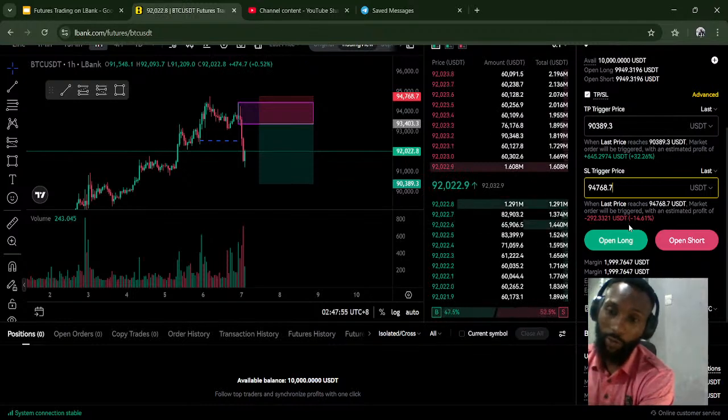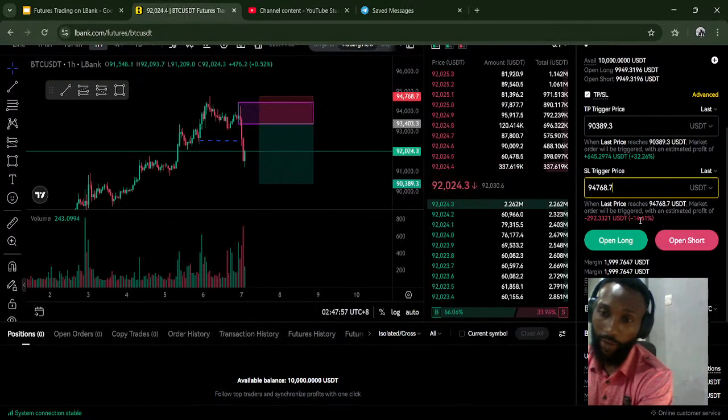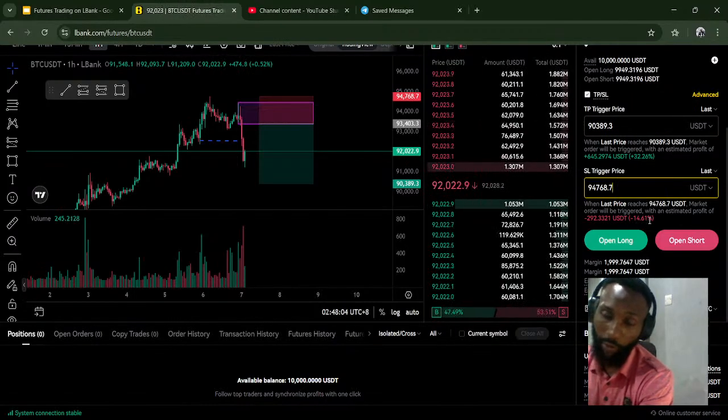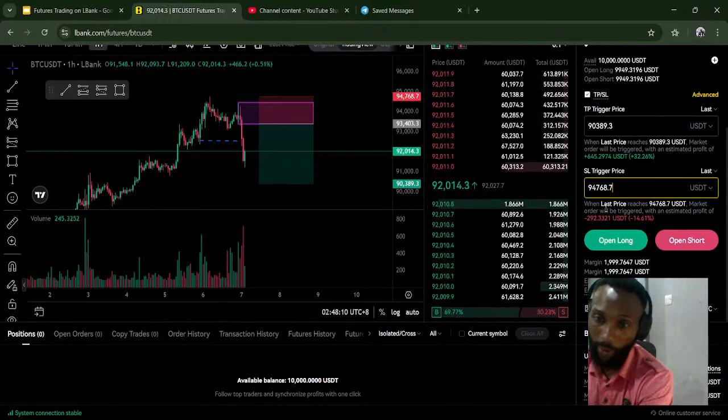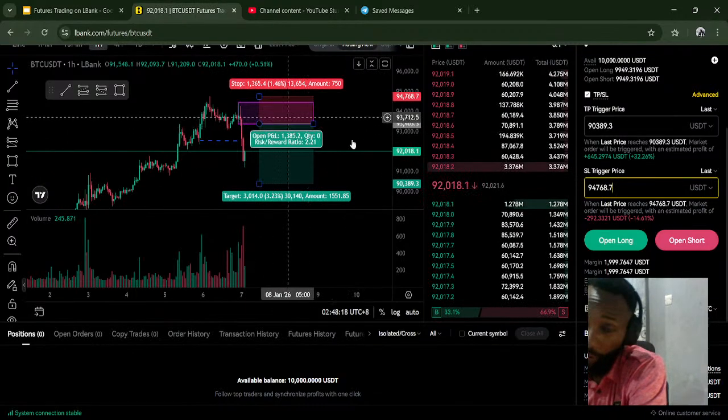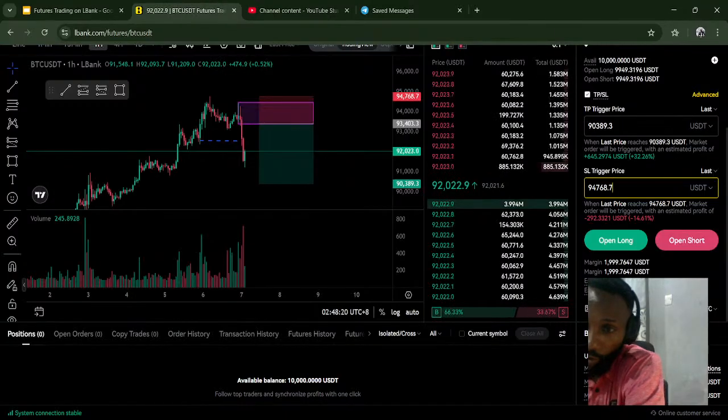But if the price goes against me, you can see the stop loss, because I put a stop loss. It's giving me the stop loss percentage. See, minus 14.61%. So once it triggers this price, once it goes to this amount, this is the only amount I can afford. This is what I will lose. All right, this is just a very wrong calculation. I didn't do it properly, but it's just to show you guys what this really entails.